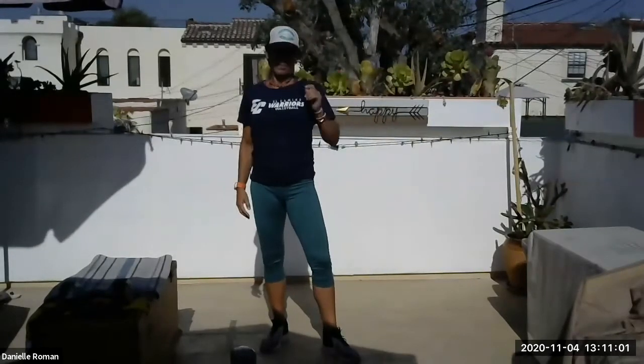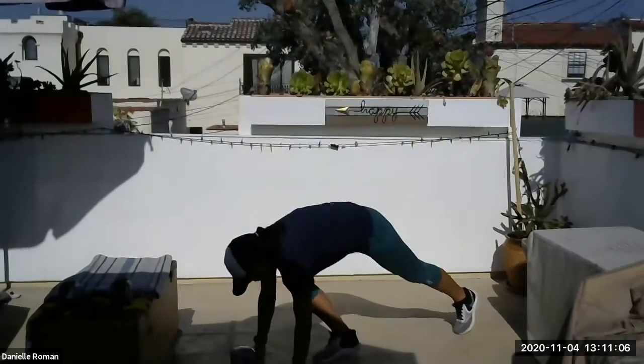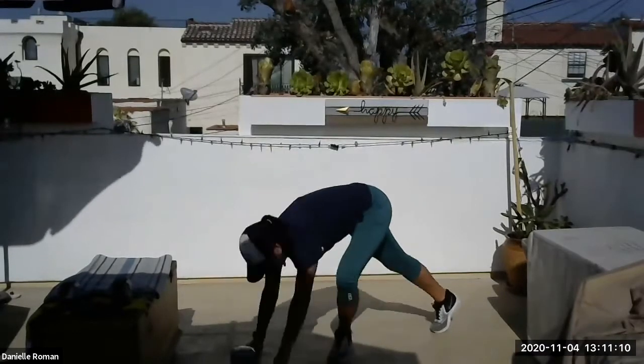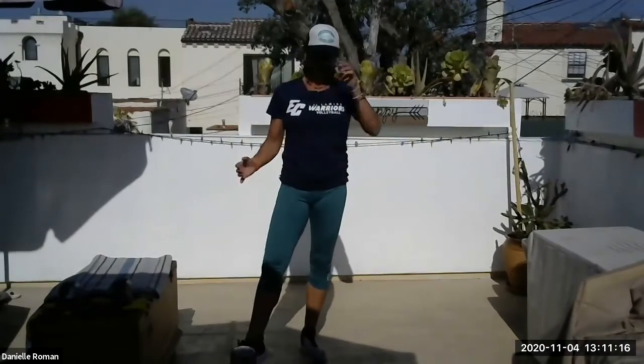So single arm, single leg, we'll switch that, similar to what we're doing with the single leg, the Bulgarian squat. In between that, we are doing a push-up and our mountain climber. Okay, so that's the power move. One push-up, 4 mountain climbers for 30 seconds, and that's after we do both sides.